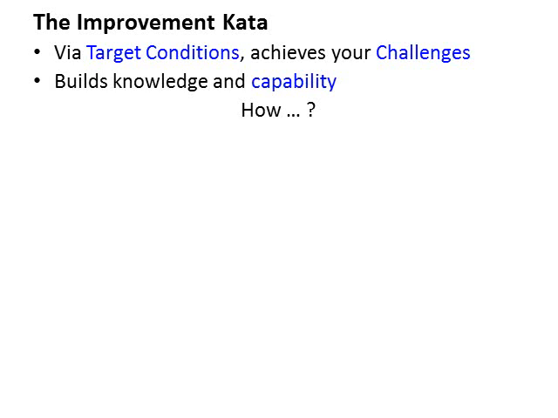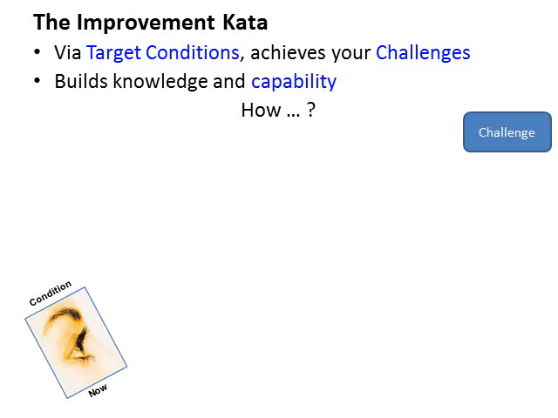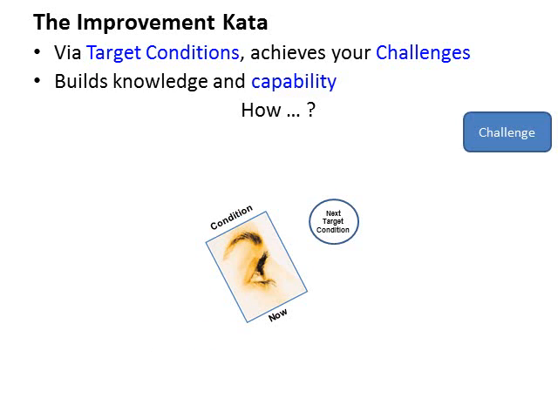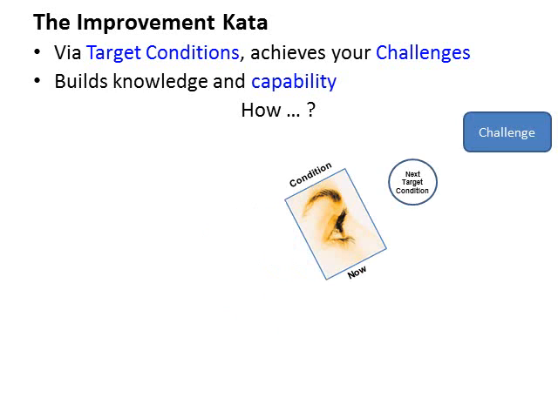In the Improvement Kata pattern, first we set the challenge. Then we understand the condition now well enough to set the first target condition on the way to our challenge. We remove the obstacles via PDCA until that target condition is reached. At that point, our condition now is closer to the challenge and we set the next target condition. This cycle is repeated, all the while moving closer to the challenge. Understanding what happens here between each condition now and next target condition is of tremendous value.